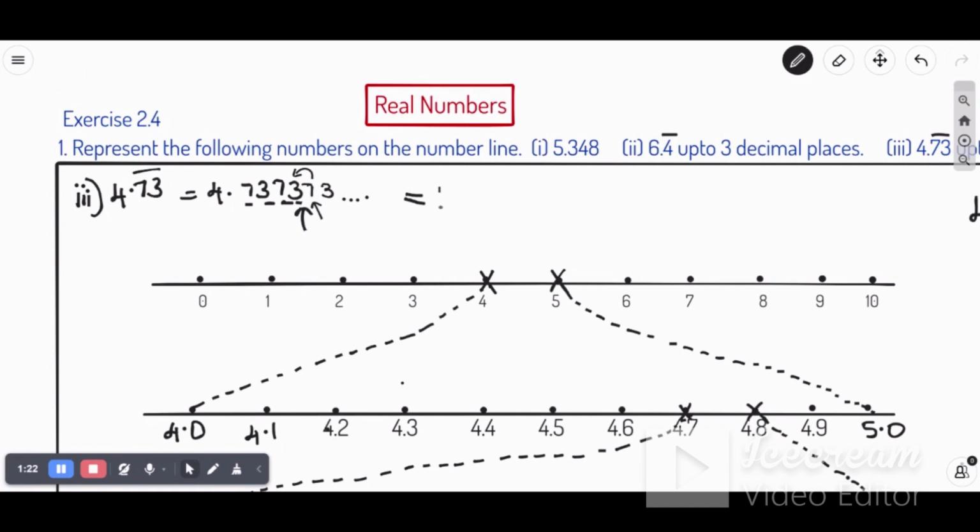So your answer will be 4.737 and a 4, because you are adding 1 here. And this is the number you have to represent on your number line, because they have asked for 4 decimal places. If you stop at 4, since we have got a 7 here, it is rounded off. In the previous line, if you look at 4.444, the next digit is less than 5, so even if you round off, you end with 444 only. That doesn't matter. But please make sure that if the number is 5 or above, you have to round it up. So you have to mark this number only.